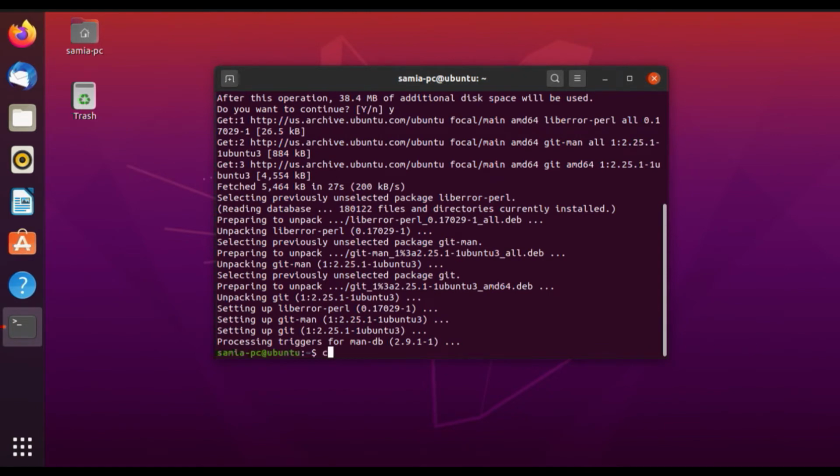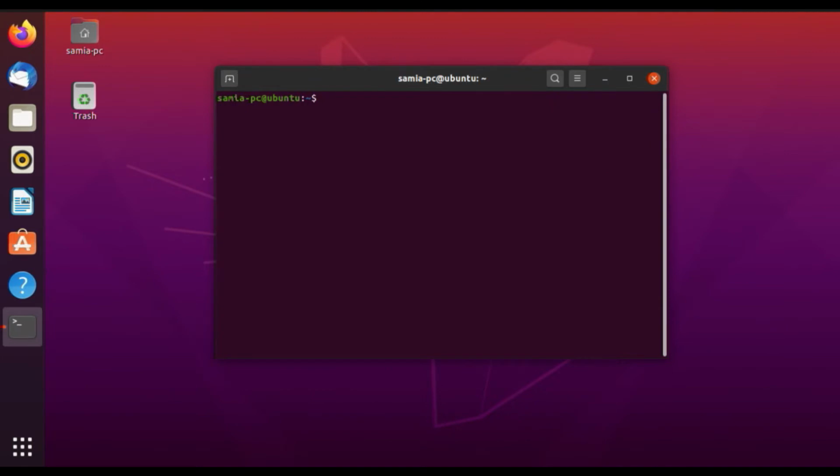Now to check it, we will type in git --version. So here you can see that the latest version 2.25.1 is installed. So this is how you install Git on the Linux operating system.